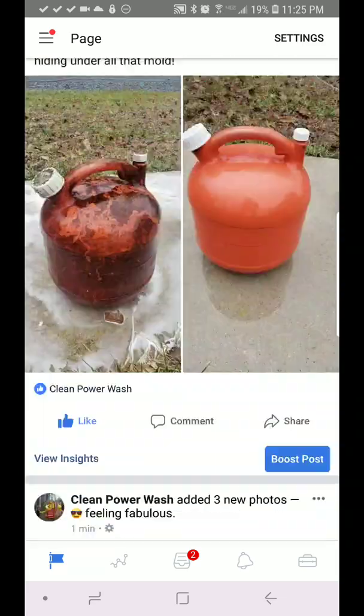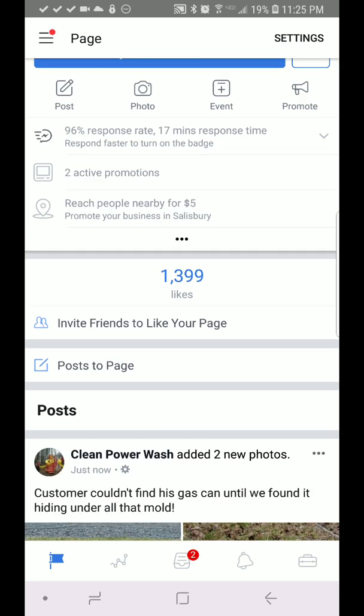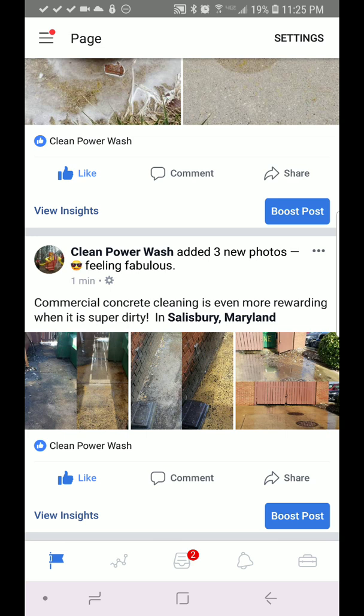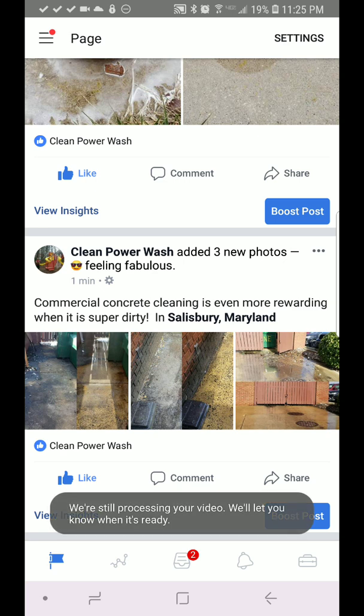But again, guys, it's stuff that, again, I worked by myself, did those jobs, took the pictures. For this commercial one, I should have taken those pictures and immediately, before I even left the job site, be 10 minutes later to the next job, or 5 minutes, whatever, and go ahead and get these pictures up. Obviously, these pictures will help us get jobs from now on going forward.